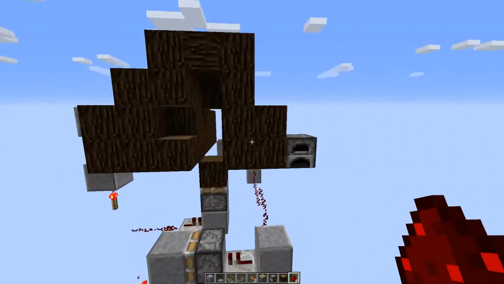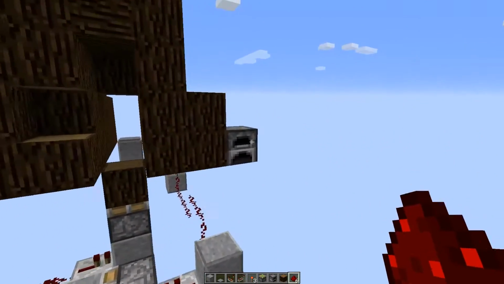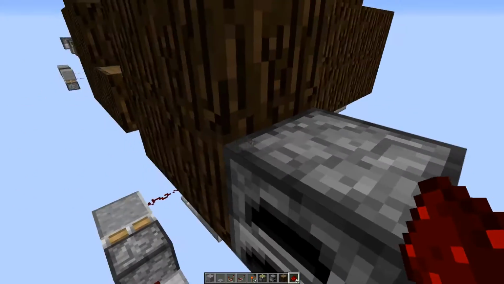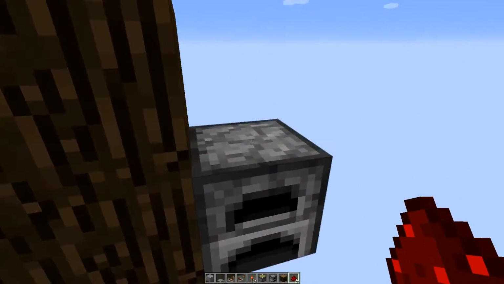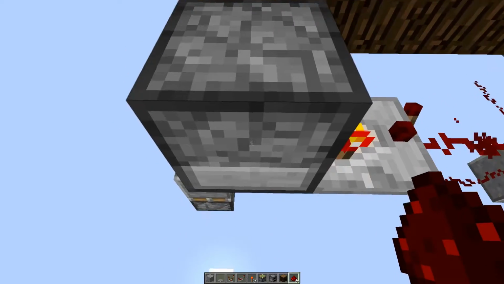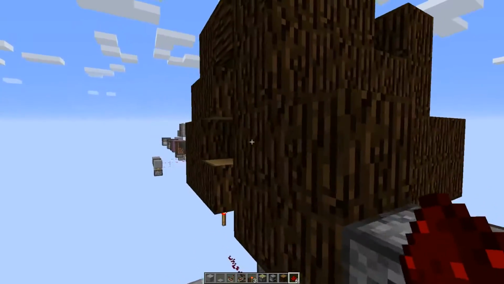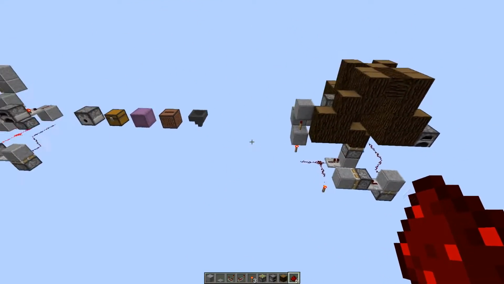And yeah, I hope that was helpful, guys. This is just a very basic tutorial on how to create hidden doors using an item with an inventory like this. Remember, this could be anything else. Just replace this furnace with whatever other inventory you wanted to use. So yeah, that's how you do it.